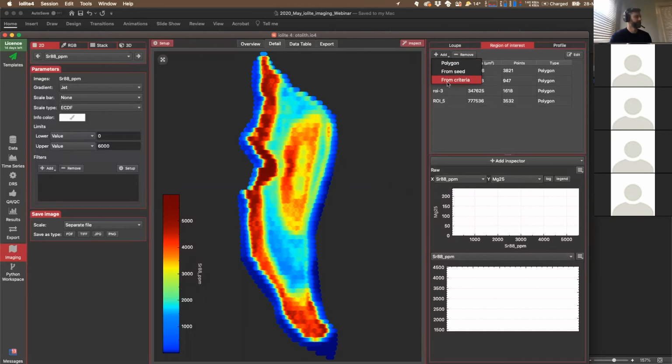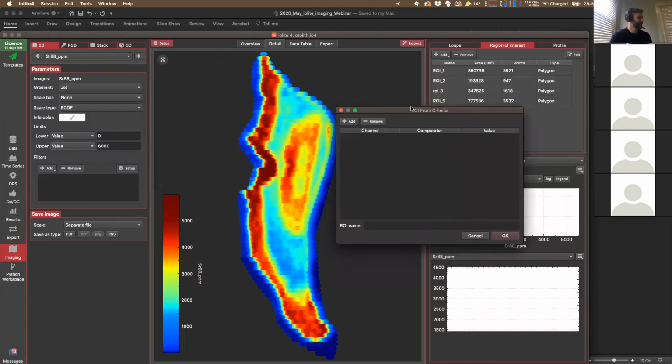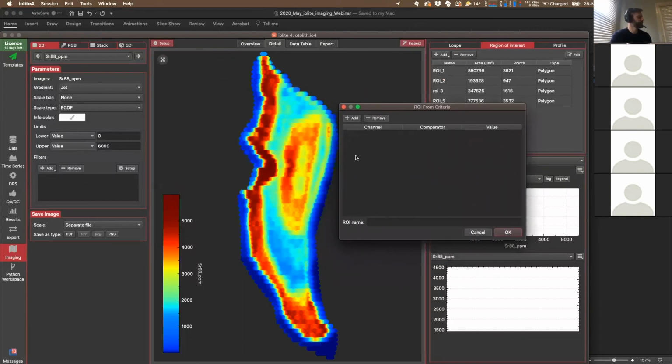So if I was to choose from criteria as an example, and I wanted to select, say, lowish strontium. This is just like the automatic selections from channel data that you may have come across in the basics. So if I click on add here, we can add some criteria.